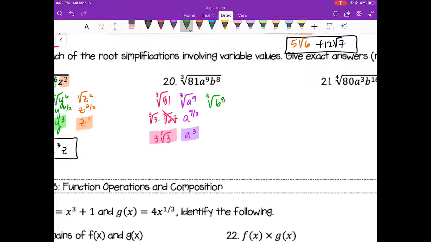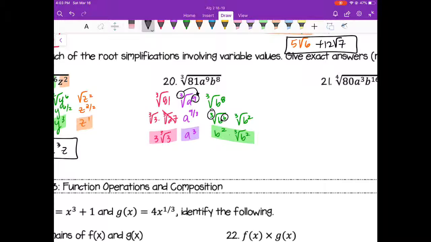Now there's a couple different ways that you can think about this, and you can split it up however is easiest for you. So if we have the cubed root of b to the 6th, I know I'm going to be able to break that down because my index is a factor of that exponent, right? Kind of like we were able to break a to the 9th out of the cubed root jail because 3 goes into 9. Well, this time around, 3 goes into 6, and then I have to think about my leftovers. I originally had 8 b's under the radical, so I need to keep 8 b's, so then I'm left with 2 more. Cubed root of b to the 6th, well, that's b to the 6/3, which is just b squared. So I've got b squared, and then the cubed root of b squared left.